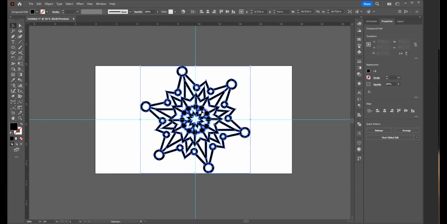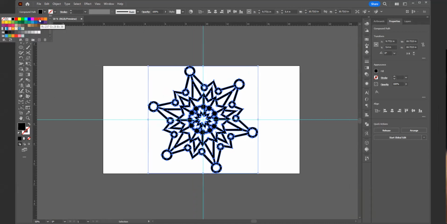So let's show how we do layers first. I'm going to do it in color so that you guys can see the various colors like they were painted. So I'm going to start with a dark green at the back.